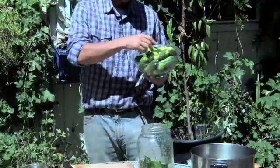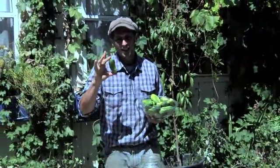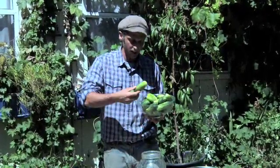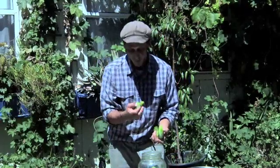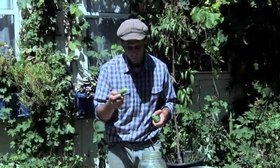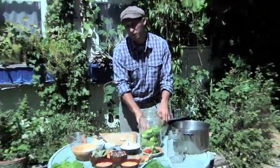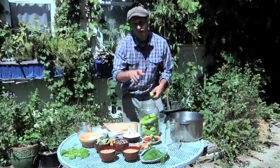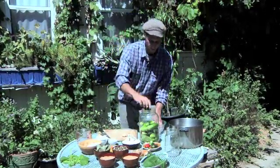And the last step is adding the cucumbers. So there's a special pickling cucumber. They're about 1 inch long, sometimes 2 inches, and you don't want them much bigger than really the size of your fingers. I'm going to fill my jar with clean, washed cucumbers, almost to the top, but I will leave about 1 inch or 2 of space. By the way, whenever I'm pickling, I'm always using fresh, local ingredients where possible, and I always buy organic.